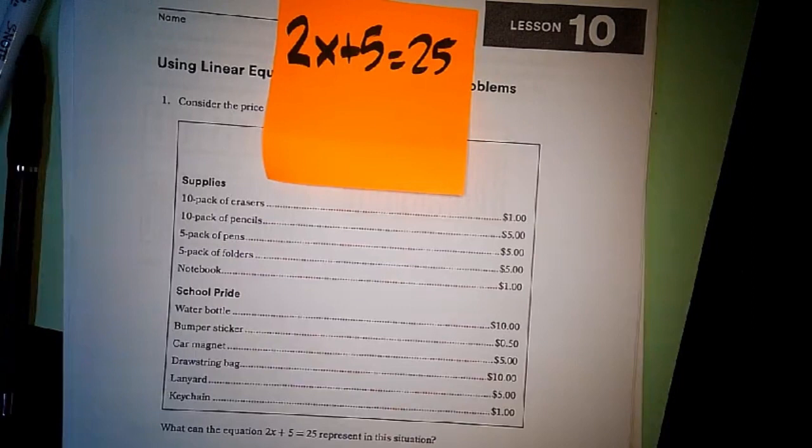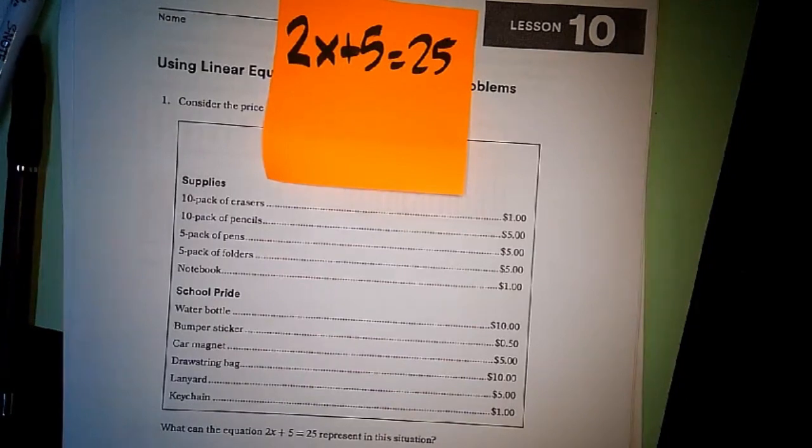What do you think x represents based on how we interpreted the question? Let's go back to the way Christopher explained it. He said that we would buy 2 water bottles and a pack of erasers, or a pack of pencils, right? So, how could we represent x? What could represent x? It could represent the price of an item, right? So, what's it representing according to what Christopher said?